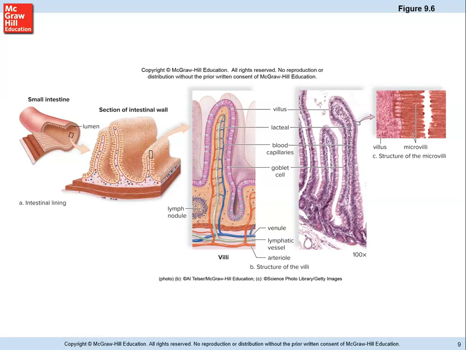And what that does is it increases the surface area. To absorb nutrients, there must be adequate surface area to absorb them across. And so by the time you get all these microvilli on top of the villi, on top of the folds of the intestine, if you took the surface area of the intestines, and just for reference, the small intestines are probably somewhere around 20 to 25 feet in total length in an adult. So let's just say 20 feet of small intestines, perhaps maybe the size of 2 of your fingers put together in diameter.